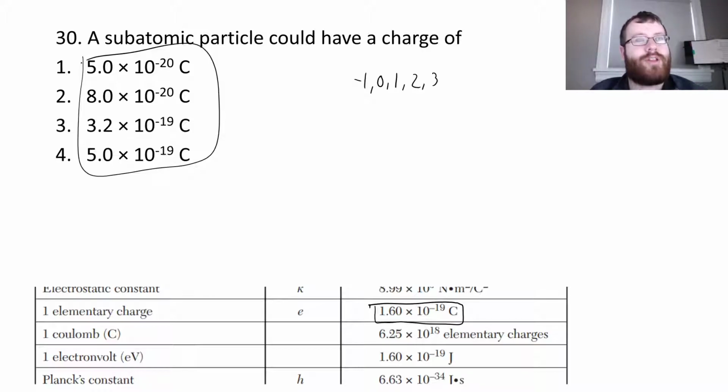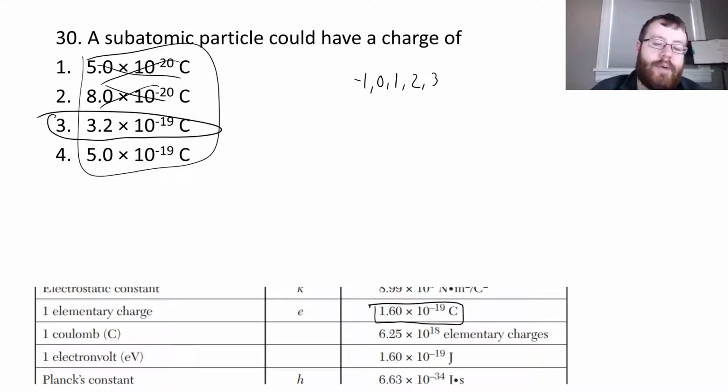Now, I know quarks is now thrown into this mix where usually when I teach this, it isn't at this point. But when we're talking about subatomic particles, we're not talking about quarks. We're talking about the things that quarks can make up, or in the case of leptons, just fundamental particles like the electron. So you just need to take your values divided by 1.6. Anything smaller than times 10 to the minus 19 definitely won't do. If you take 5 times 10 to the minus 19 divided by 1.6, you don't get a whole number, but 3.2 times 10 to the minus 19 is just 2. So it's a whole number, so it's possible for that to happen. That's pretty much it. I hope this was helpful, and have a good one.